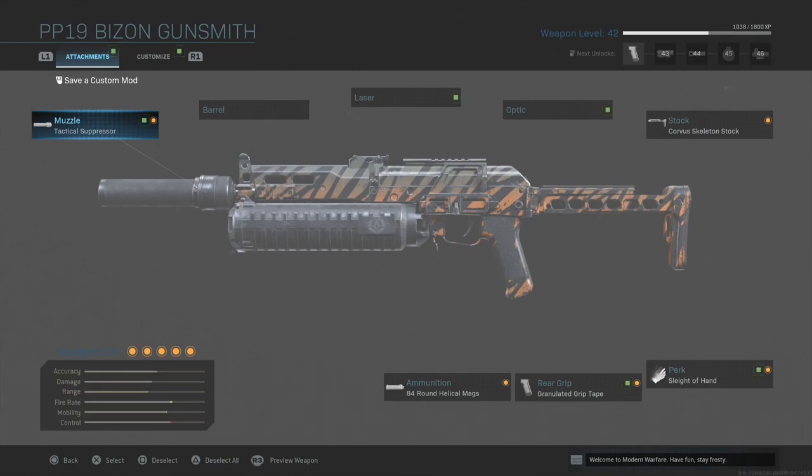What's up, guys? Welcome back to the channel today. Oh man, guys, we have something incredible, guys. They're gonna be using the Bison, guys. One of my favorite SMGs in Modern Warfare, guys. Now this gun is not overpowered, it's not underpowered, it's just somewhere exactly in the middle. Now guys, look at the attachments I have today on today's class setup, guys.